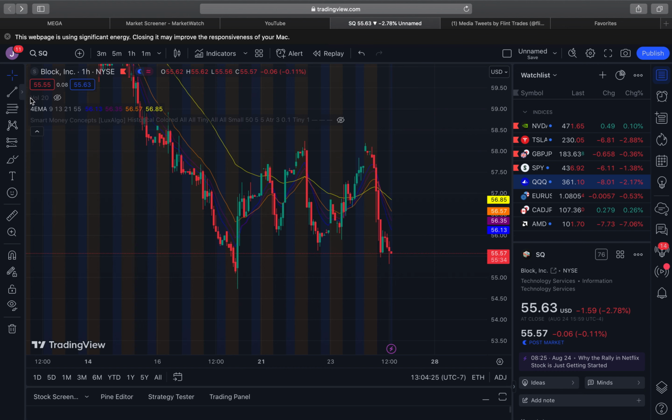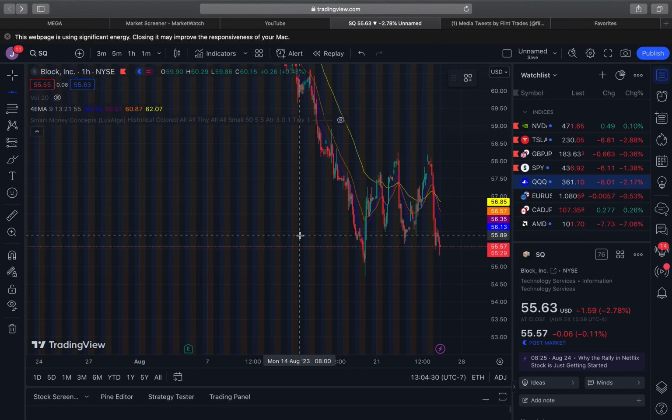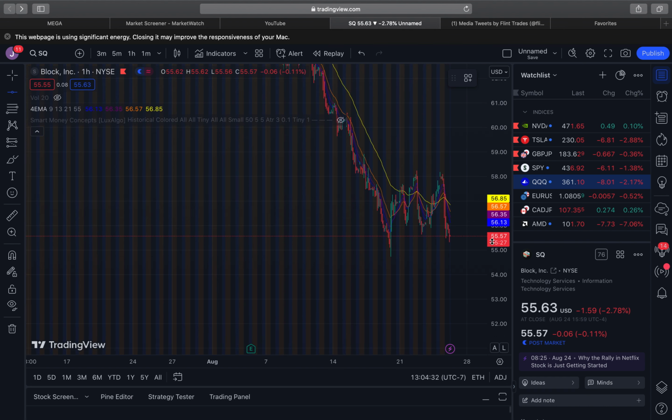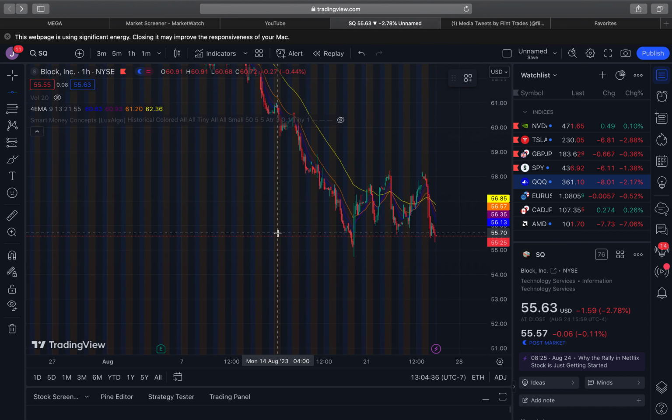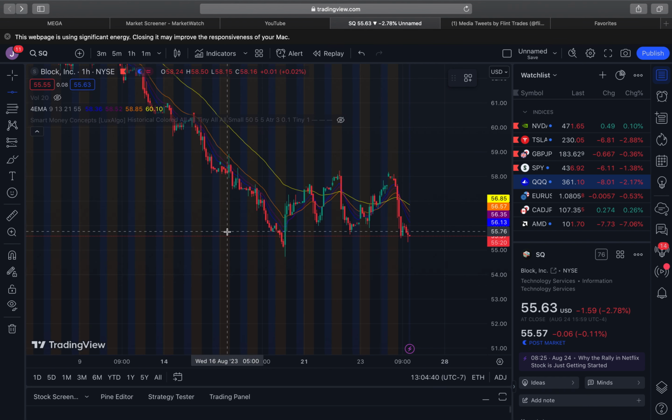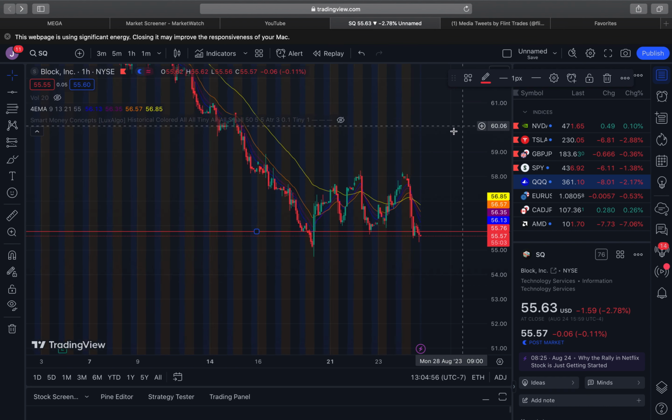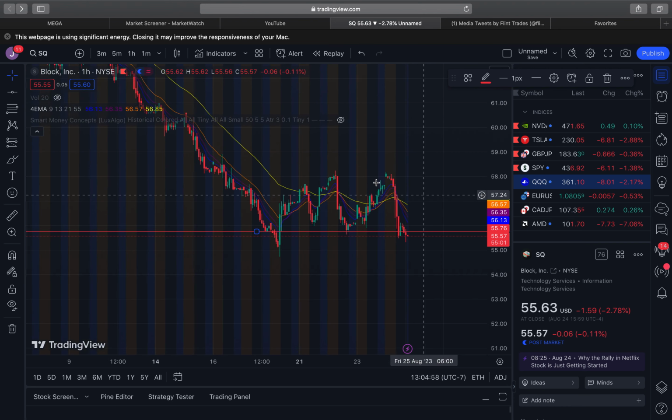So yeah, we're gonna go and we're gonna get the horizontal line. If you guys need a tutorial of TradingView, they have many on YouTube, or you could just DM in Galaxy Trades, and we will see what we can do. So right off the bat, I see this key level, right? Because it was used as support here, and then it was used as support here, and multiple times because see 1, 2, 3, 4. So this is a good level, right? To trade off of, right?